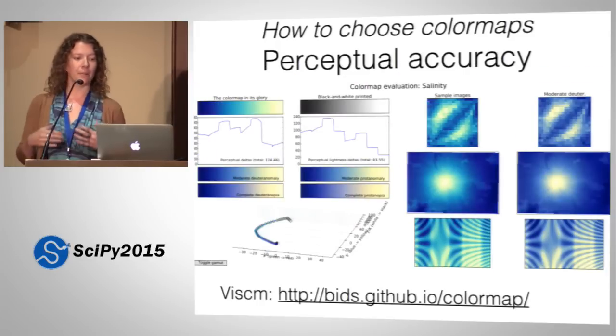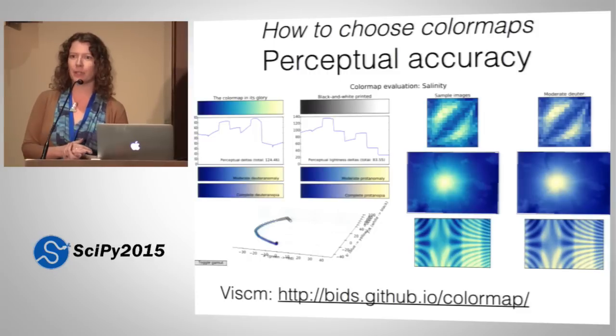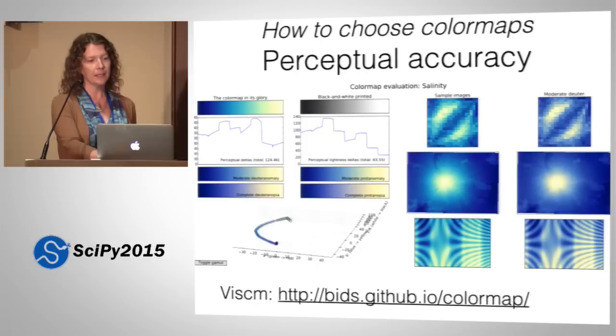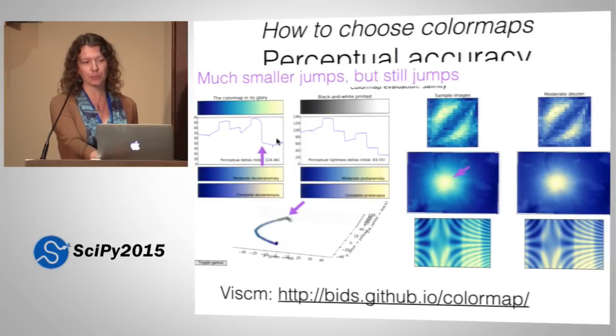Okay, so this is moving forward to yellow, green, blue, one of the Matplotlib color maps. You can see that it has some jumps here, perceptual jumps, but the y-axis is much smaller. But for example, right here, there's a jump and then a relative flat. You can see that in 3D space. And I think that's what's leading to some of this appearing to be washed out relative to what happens just before it in the color map.